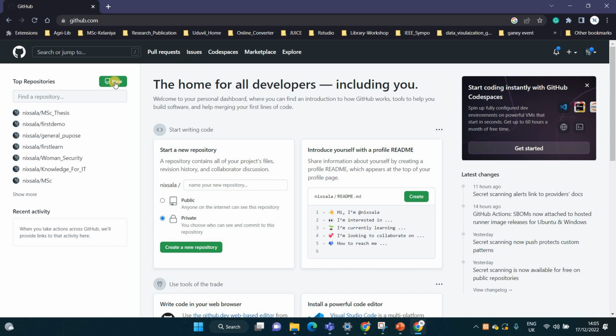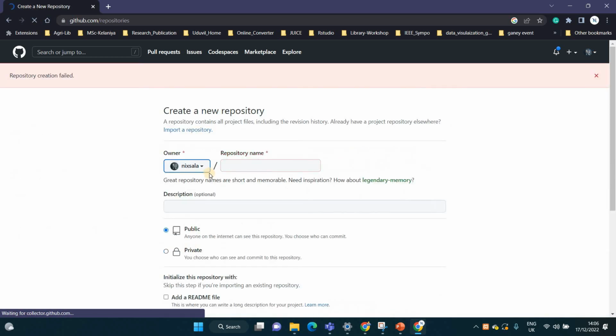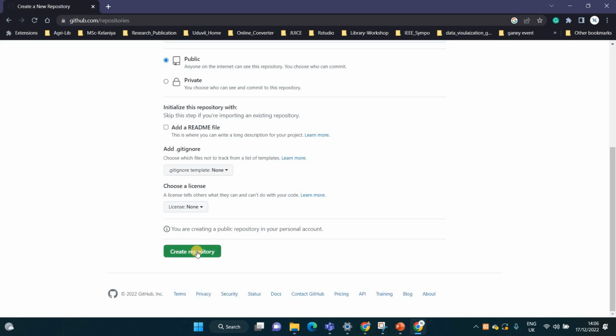Here is my GitHub account. So I need to create a public repository to upload to. I need to click New, or we can click here also, to create a new repository. The repository name is try1. You can put any name. Here you need to select public or private. You want your repository displayed as public, so you need to select public. So I put it in public and click on create repository.